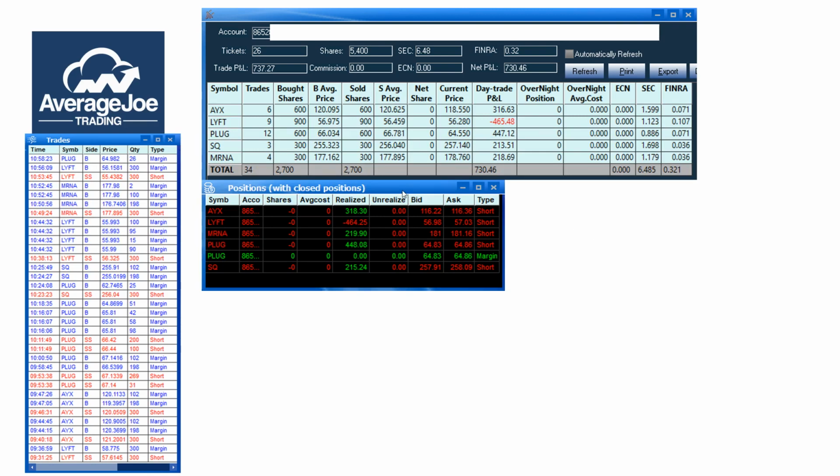But what happened here was I came back and it said it was disconnected, and there was a position on for Plug for 167 shares. Now I'm like, there's nothing over here showing 167 shares, so I don't know how that popped on there. But every day this week I've had some residual trade that either got left on that never cleared or popped out of nowhere.